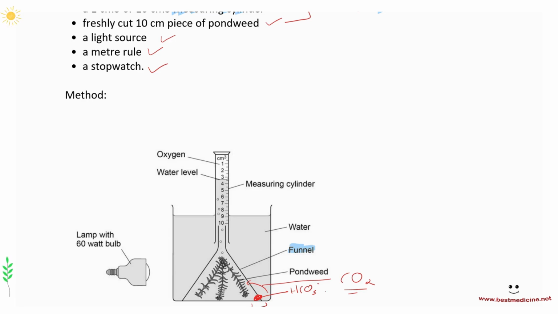So what's going to happen here is that CO2 is going to go in, right, and water is going to go into the plant, and then it's going to start producing these bubbles of oxygen on top of producing glucose, which is going to be stored inside the plant. And what we do is we place a measuring cylinder on top of it so that we're able to trap those bubbles. All the oxygen that is produced will accumulate inside the measuring cylinder. And we're able to record the volume in a given amount of time.